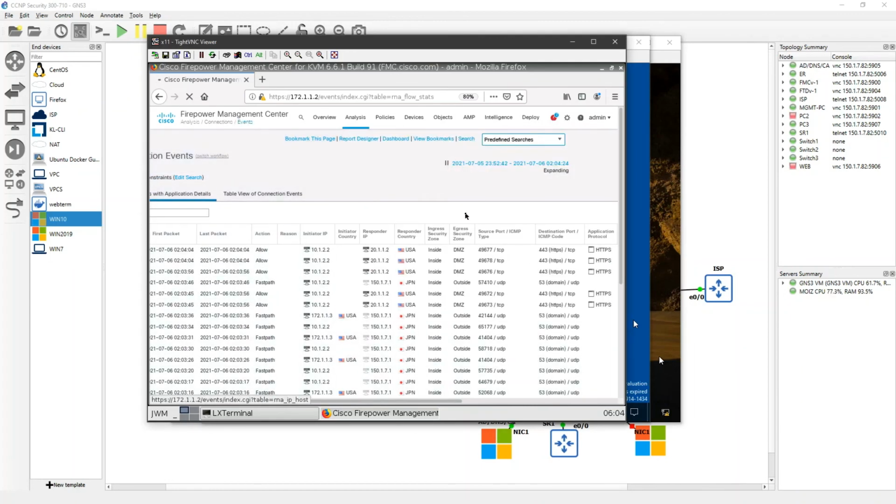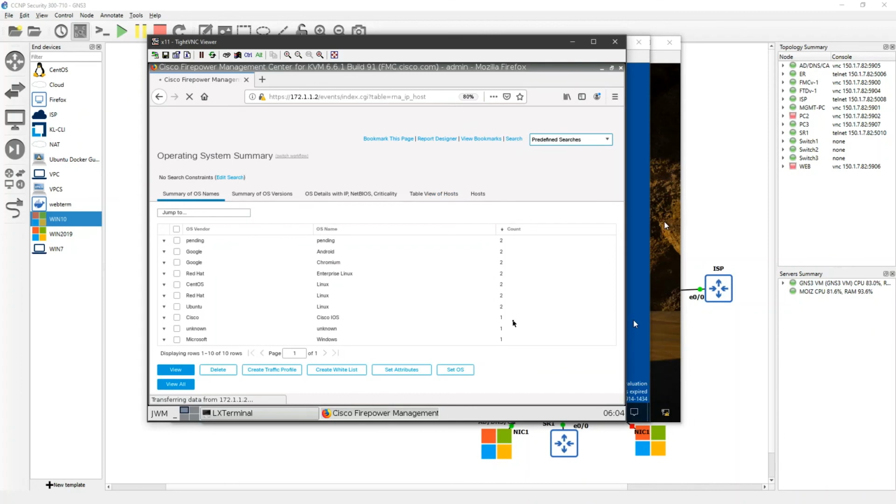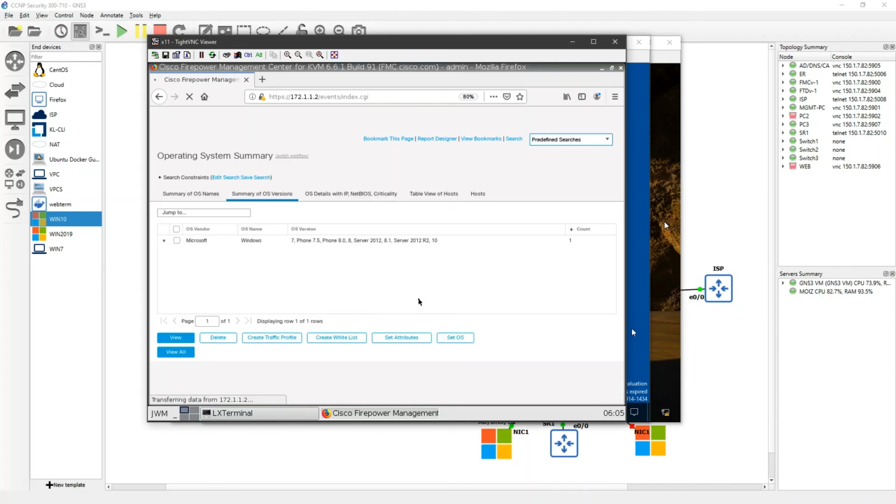So hopefully by now it should detect that it is a Windows 10 machine. Right, you see that now it has detected Microsoft Windows. I will click on that one and you can get more details. So that's how you create your discovery policy and discover your network within the FTD. Right, so you can see that it's a Windows server. So it has detected the Windows server instead of Windows 10. That's good. I will click on that one. Still I want to see the information.